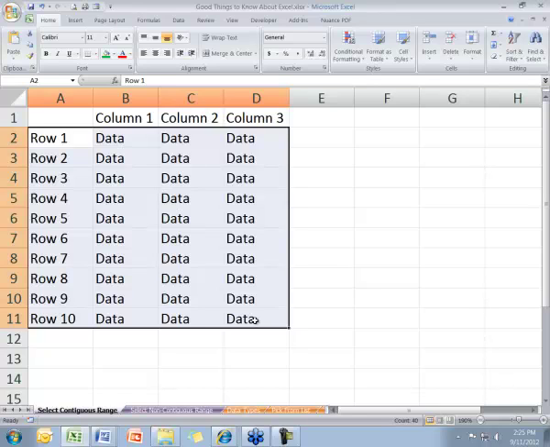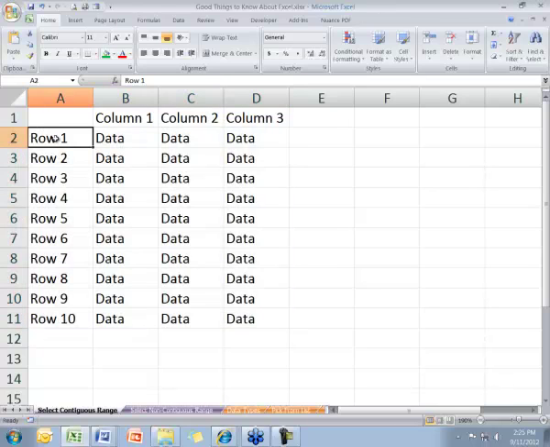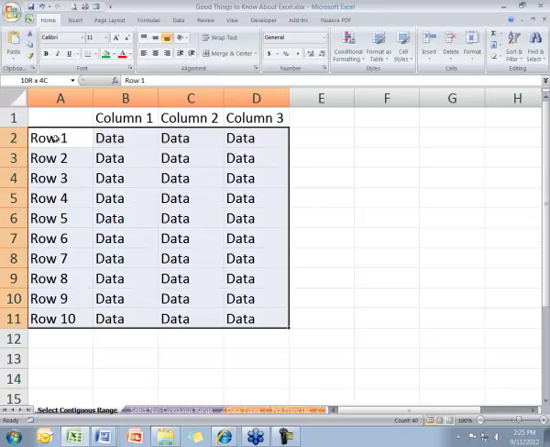So, assuming the data is contiguous, which hopefully it will be if it isn't already, you can use the Control arrow right to select all the way to the end, all the way to column D, if you hold down the Shift key when you do it. So basically it's Control and Shift arrow right. Bam! I just selected all the way over. And then with another keystroke, just by tapping the down arrow, it goes all the way to the bottom.